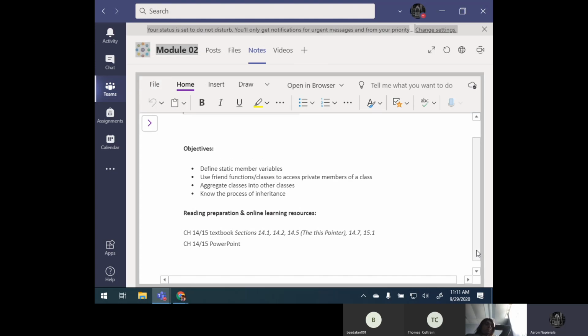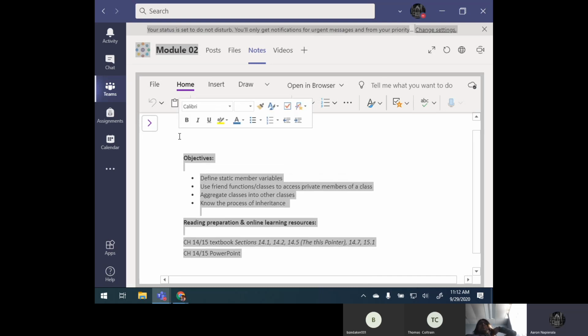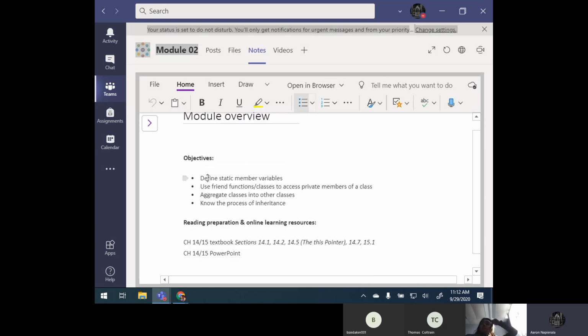For this module, we have these items: define static member variables, use friend function classes to access private members. And again, at least the second one dovetails nicely off of what we introduced in 205, which was the ADTs and structures.